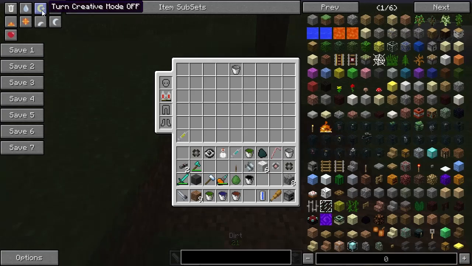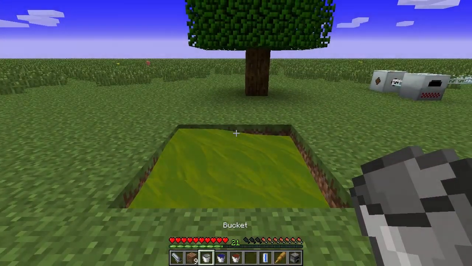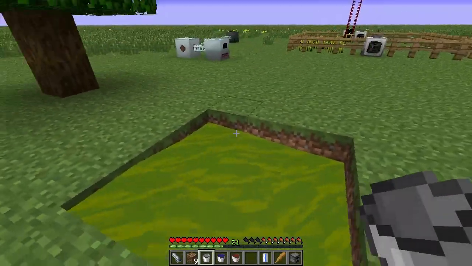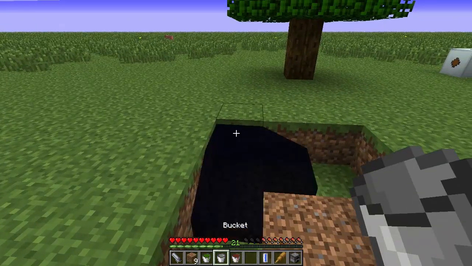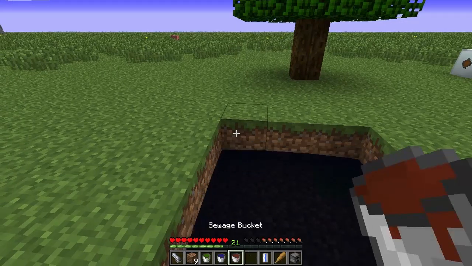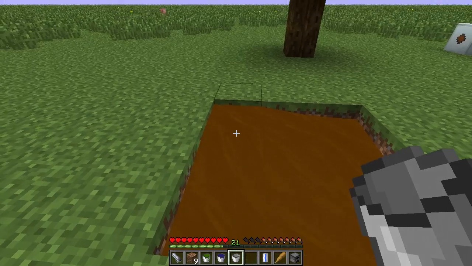So watch here what happens as I right-click some mob essence into the world. Ta-da! We get a small, tiny little lake of mob essence. All right. I can do the same thing with sludge. Yuck. And of course, everybody's favorite, brown liquid sewage.